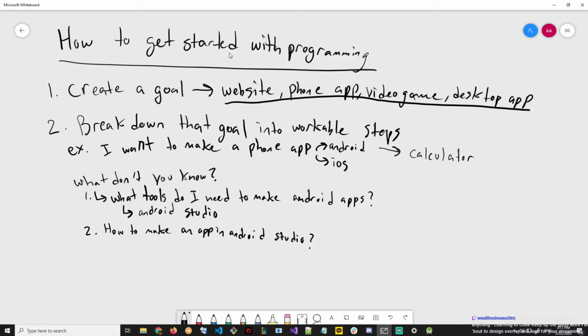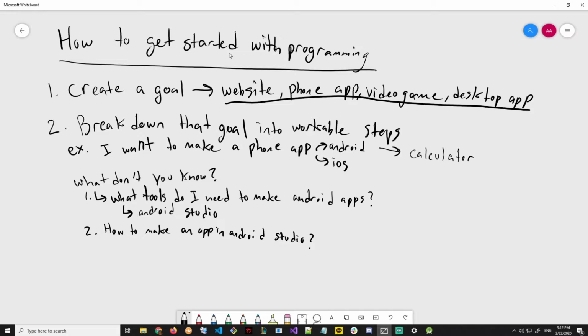So I guess what you need to know for the second question, it's a little bit hard for me because I already know how to do these things, so I'm not exactly sure what I would have to ask if I didn't know any of these things in the first place. So I guess I make assumptions and then I assume too far. But I think I found an issue here. So how to make an Android app in Android Studio. So I mean, you could generally do Google, but it's good to know at this point.